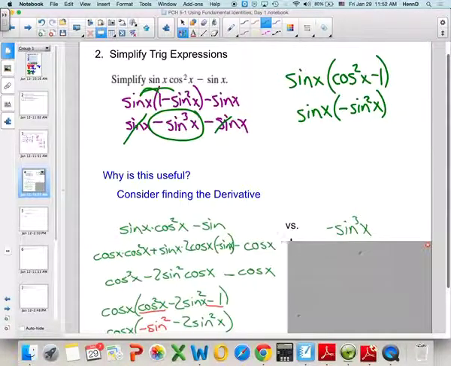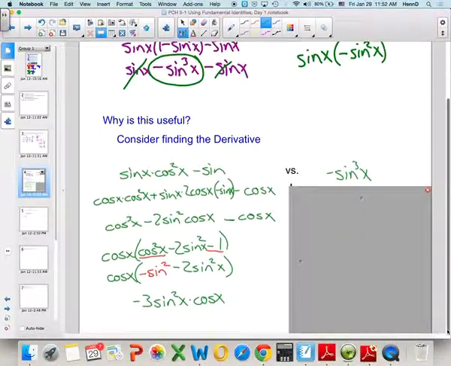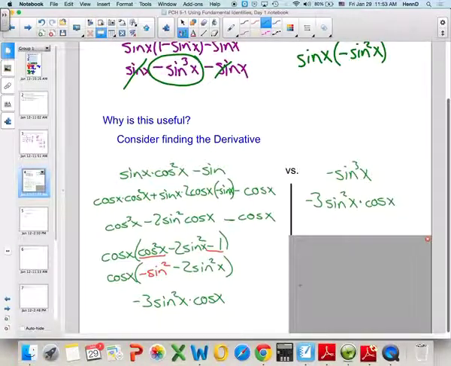That's a lot of stuff, and there's more stuff. Notice I do eventually use a Pythagorean identity in there as well. But check it out. This whole thing goes down to negative 3 sine squared x times cosine. Don't write this down. Who's looking forward to calculus next year? But since you guys know how to simplify this down to negative sine cubed of x, I can use something just called the chain rule and write down the answer without even having to do all of that.